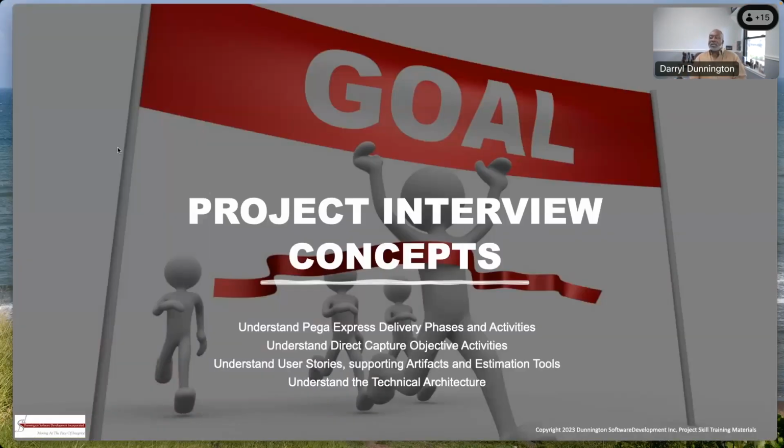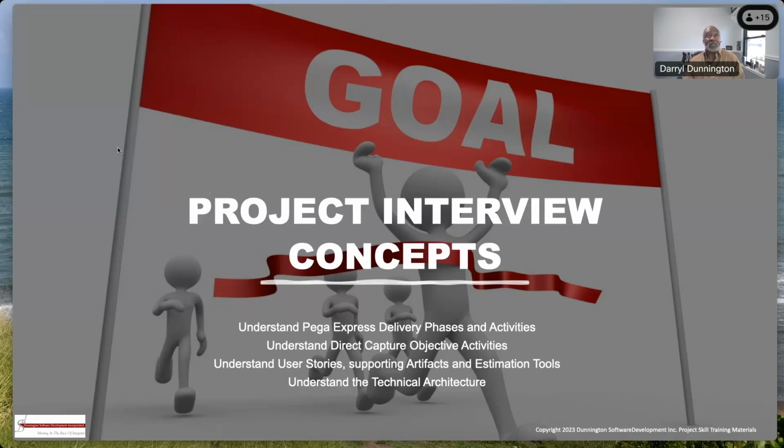Okay, so what are we going to look at? We're going to look at Pega Express delivery. Phases in Pega Express are very important. We have 4 phases that we'll look at. We'll look at the discovery phase, the prepare phase, the build phase, and the last phase, where we look at the go live and all the activities that are associated with it. Very important that when we talk about PED, it's often called PED, then that's an approach that we're looking at. I'll spend the first 3 or 4 slides making sure you're familiar with that.